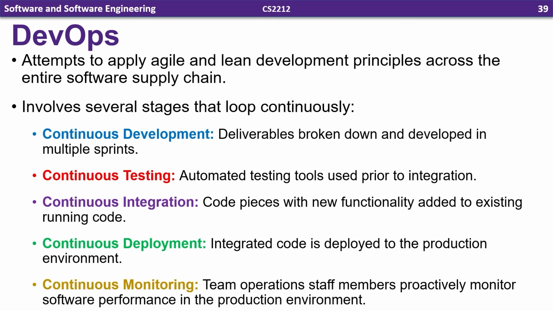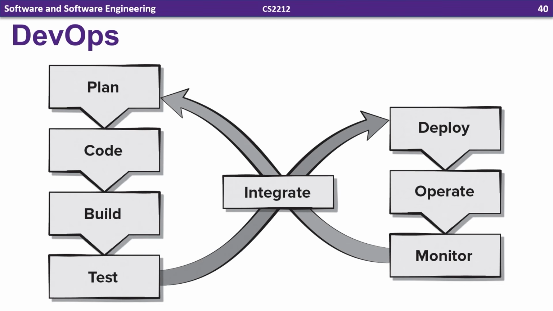So DevOps is really focused around those kinds of systems where you can have continuous deployment and updating. So sort of things like Web 2.0 sites, things like OWL, learning management systems, things that usually have continuous high maintenance to them. And a visual representation of it is here. So you're going from planning, coding, building, testing, and then reintegrating into the existing code, deploy, operate, monitor, and then go back to planning to plan new features to add in the next sprints.